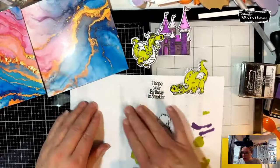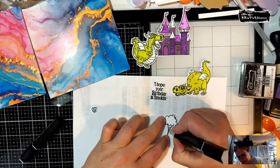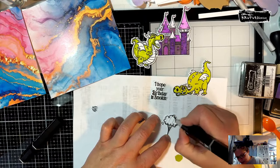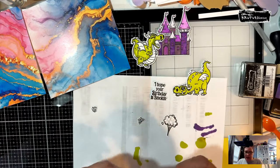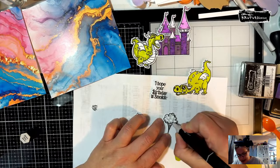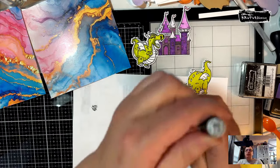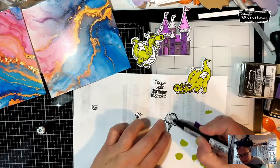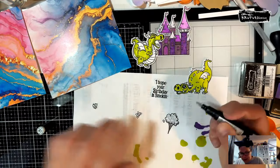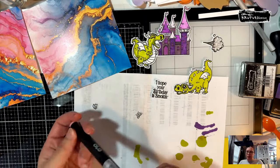We're going to let that one sit and dry while we color up the smoke. I'm going to grab one of my tri-blend markers — just add a little bit of gray. I'll use the medium, go around the edges with some little swirlies, then use the light around the edges. I don't have a colorless blender right now since I need to refill it, so I've been using my BG7.0 from OLO — the bullet tip doesn't bother me too much.